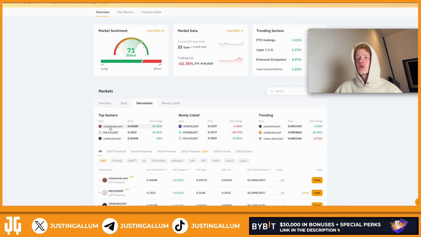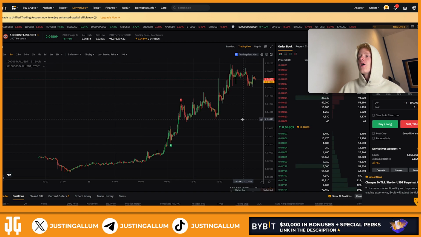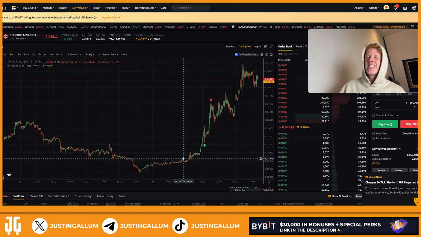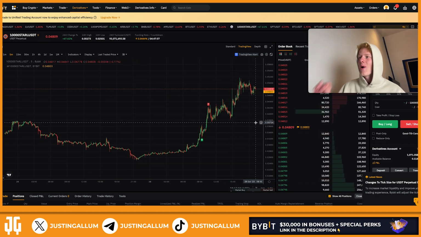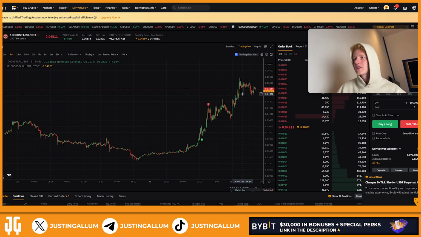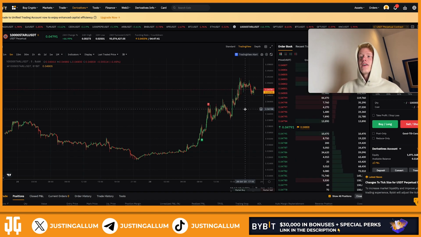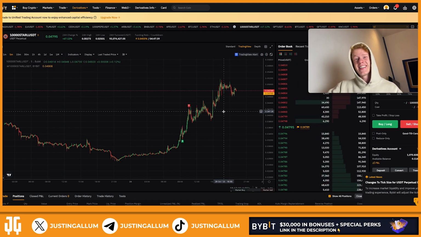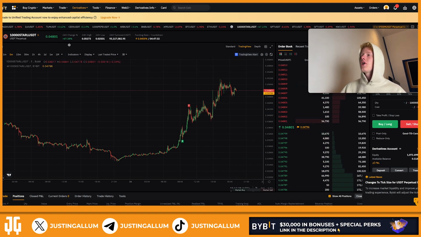For example, if we look at this coin 1000 Starroll, we can see right now that it has been going up basically since I woke up. The chances of this then going down when you enter are really small, because the trend is currently up, and as long as it doesn't have any big support or resistance areas, and I'm going to show you guys exactly how you can see that in a second, then this is basically free money, because trading the trend is the easiest way to make money using crypto, and especially on these altcoins, because this is currently up 67% in the last 24 hours, which is crazy.